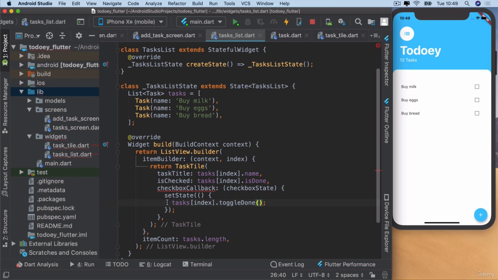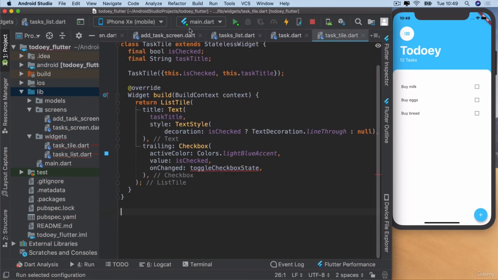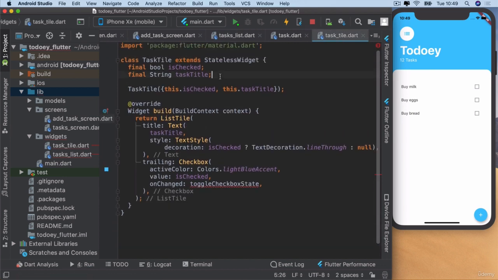So now we're going to call that with a setState, and hopefully that will trigger a rebuild of the current task tile, and we will get the updated user interface, namely the crossed out text and the checkbox showing up. But of course, currently the checkbox callback property doesn't yet exist. So let's copy it and create it inside our task tile.